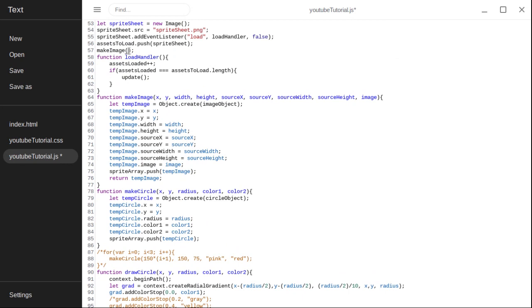Okay, now that we have taken care of that, now that we have an image to actually send in our make image function, we can call it. I'm going to type out manually everything that we need, all the parameters that we're going to need to send, so that you can see. We're going to need to send an X, a Y, a width, a height. We're going to need to send a source X, a source Y, a source width, a source height, and then again that image.